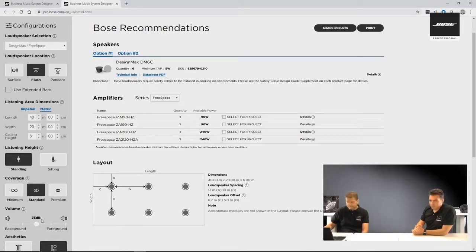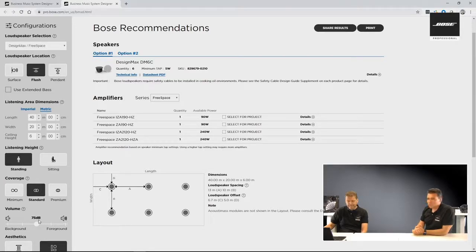Now maybe you think, okay, this is quite a big room, a large room, and we only need 6 speakers. That's because the height of this ceiling is 6 meters. That's quite high. So you can reach that with only 6 speakers. That's interesting to see.